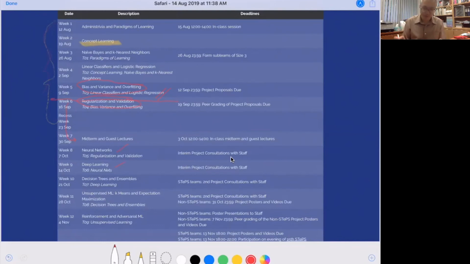After deep learning, we're going to come back to another couple areas that we haven't been able to touch on, specifically ensembling, which is when we put several different machine learners together, unsupervised machine learning, as well as reinforcement and adversarial machine learning, another popular topic when you don't have information about what the ground truth is, what the answer should be.